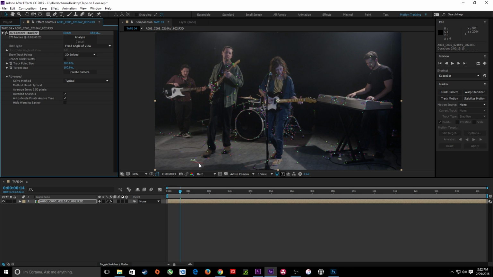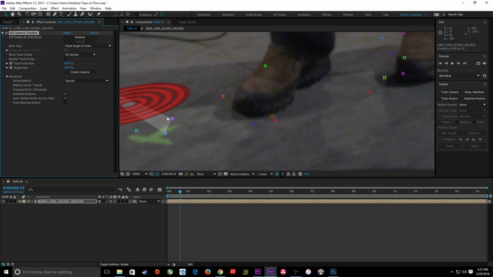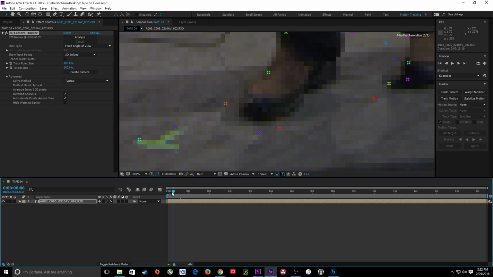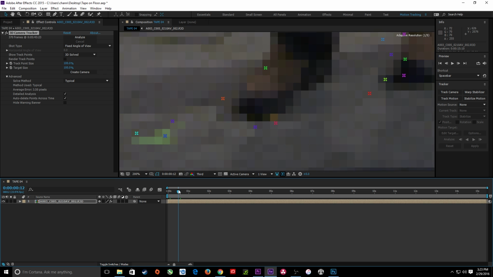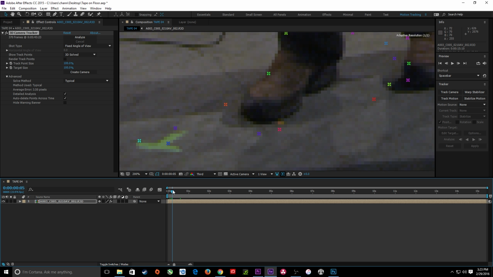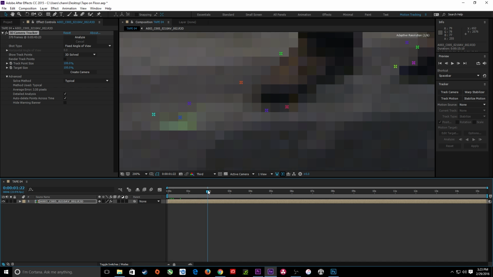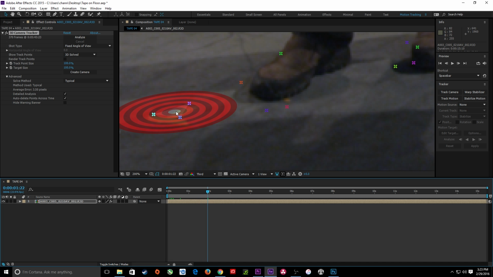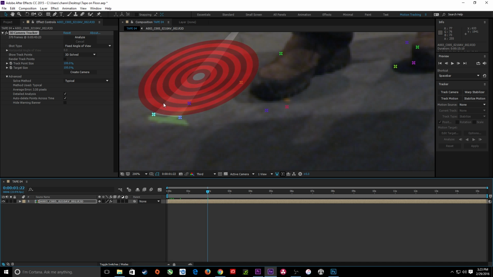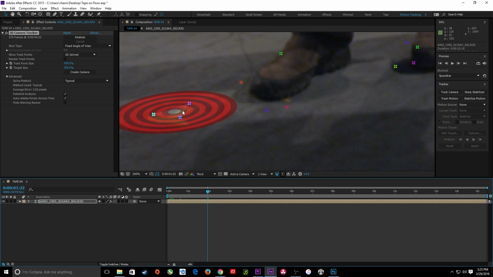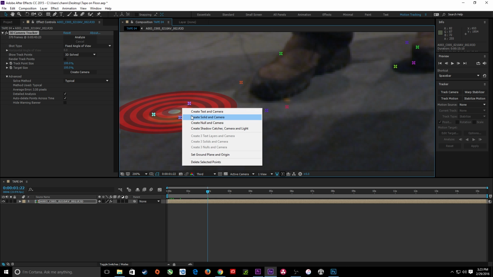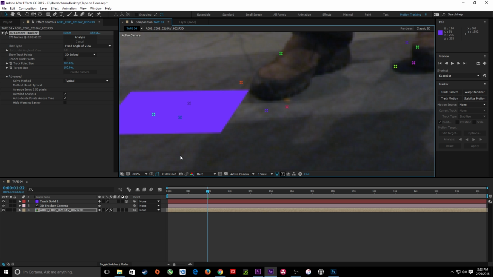I'm going to go to the floor here. I want to use the plane of the floor, and actually there are 3 dots right there, right on the tape. And those ones seem to stay fairly consistent. If one disappears or it loses track of one of them, you really need 3 to create a target. So you can sometimes move this around and find where you get it, and I want to set something flat on this floor here. So those 3 pixels are really good there to create this flat plane on the floor. I'm going to right click on this and say create solid and camera right there on the floor.